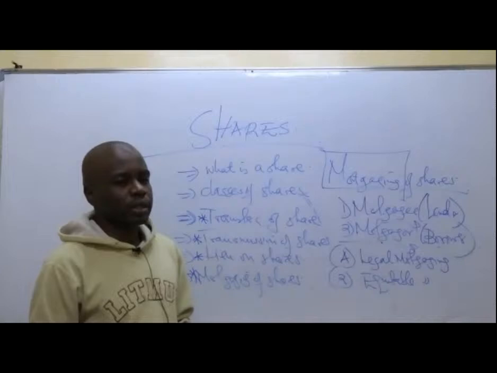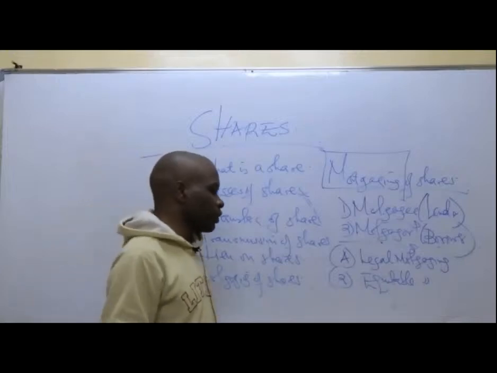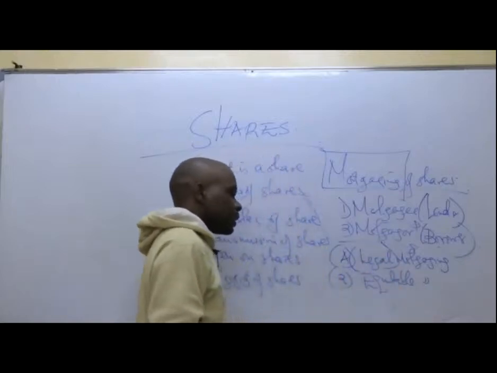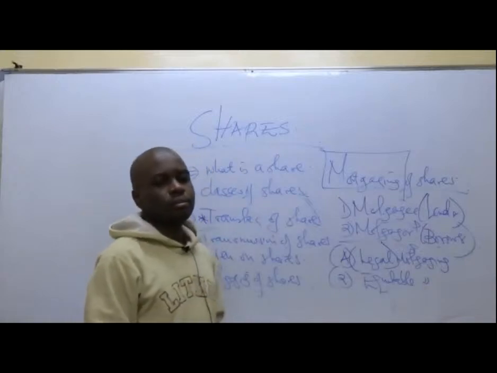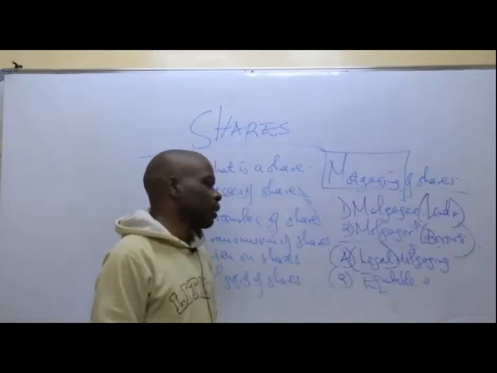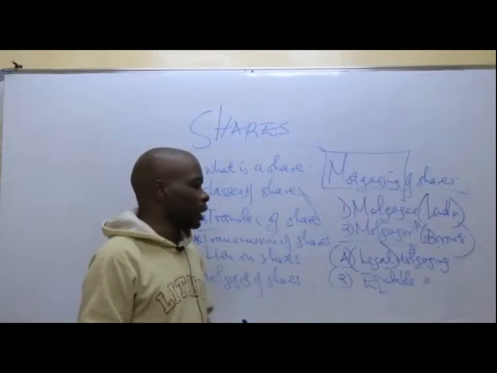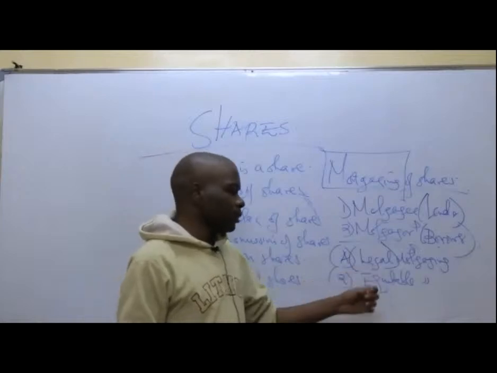That's when the shares will revert back to the borrower. So there's actually complete transfer of the shares to the lender as security until this particular borrower is able to pay off the loan. That's when the shares can revert back to the owner or borrower of the amount. So under legal mortgaging, there are two parties.